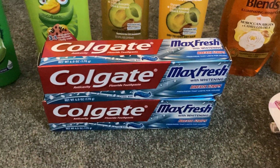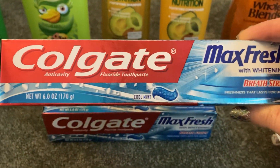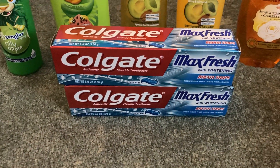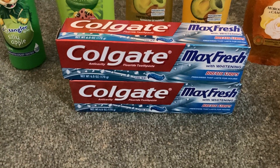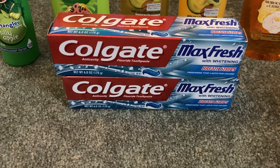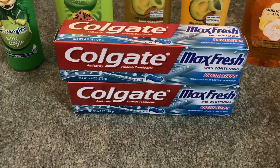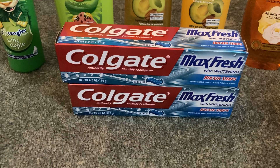You can also do this deal with the Colgate Max Fresh 6X Toothpaste. Select Colgate Toothpaste is priced at $2.99 each, and they're on a promotion — when you buy two, you get back a $4 register reward. Two of these would cost $5.98. I had a 50-cent digital off of one, and then I used a 75-cent printable from Colgate.com off the other. My final cost was $4.73, earning me back a $4 register reward.